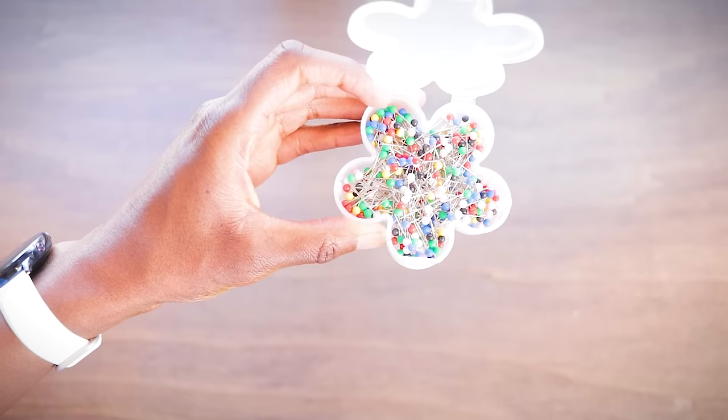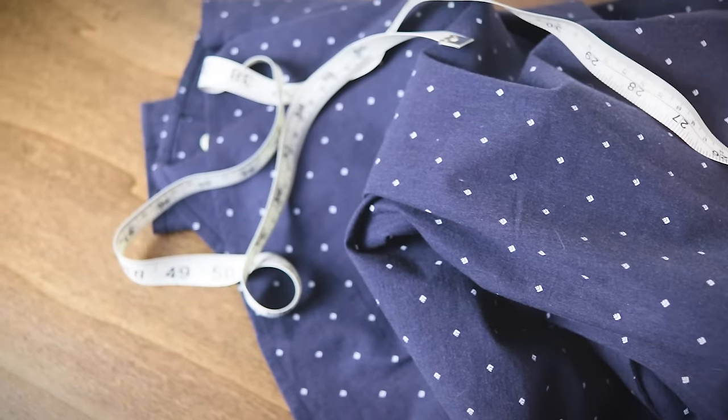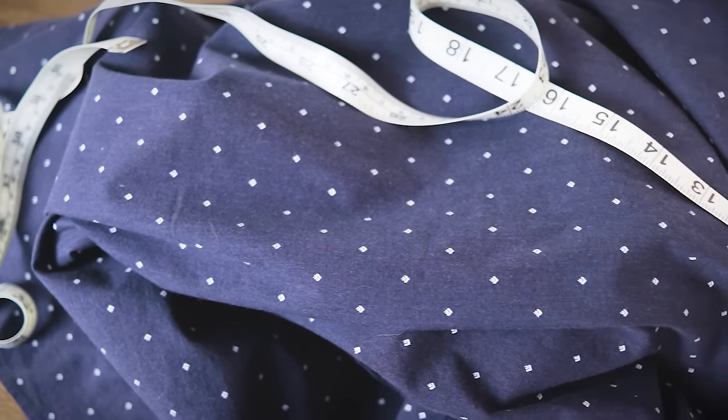Well, this right here, this is step one. And for this step, we actually just need some sewing pins and a measuring tape. This is actually considered the hardest part. But yo, it is so easy that it's gonna honestly put this whole project into perspective for you. You can do this whole thing in like 20 minutes or less, and you're honestly going to be mad that you didn't try something like this sooner, I guarantee you.